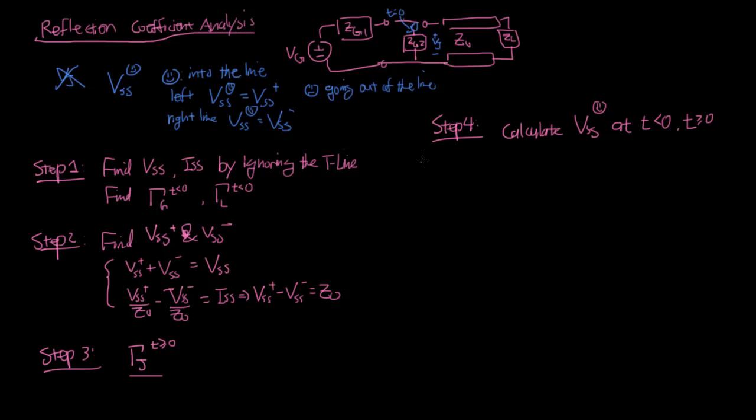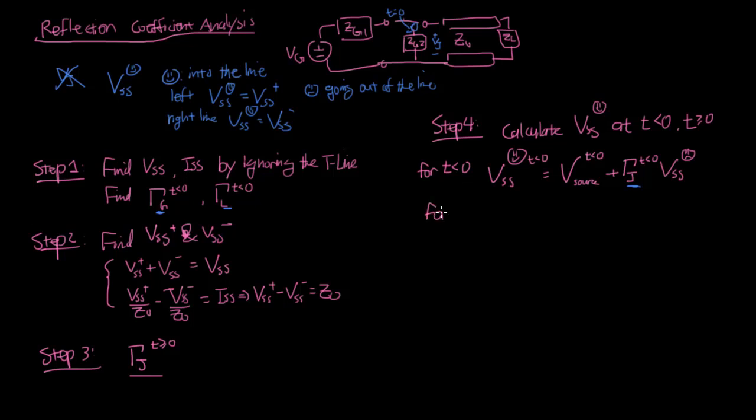So let's start by looking at before you flip the switch. VSS smiley face at t less than 0 is going to be equal to the voltage source that you have, if any, at t less than 0, plus the voltage from the reflected wave of the steady state voltage that's coming out. So plus gamma j of t less than 0 times VSS frowny face. If it's a generator end, that would be referring to this. If it's the load end, that would be referring to that. In this example, it's a generator end, so we would be looking at that value.